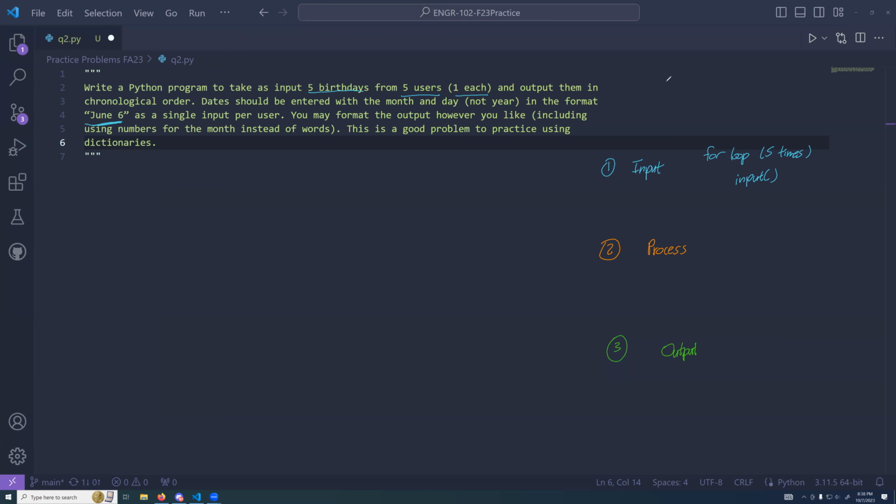I know that with this June 6th format, there's a space right here that divides my month and my day. This is a good opportunity for me to do dot split and put these in different variables. This could be one variable, this could be another variable, right? I could make 2 lists. But this is an idea that I'm floating around. Brainstorming is completely fine.